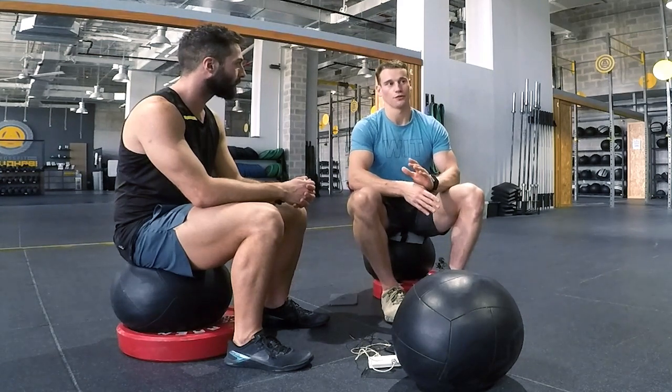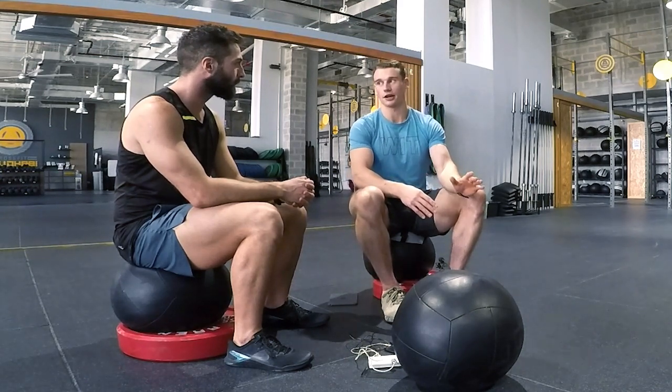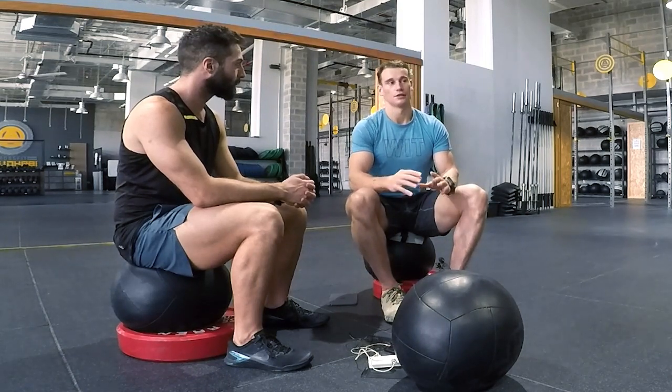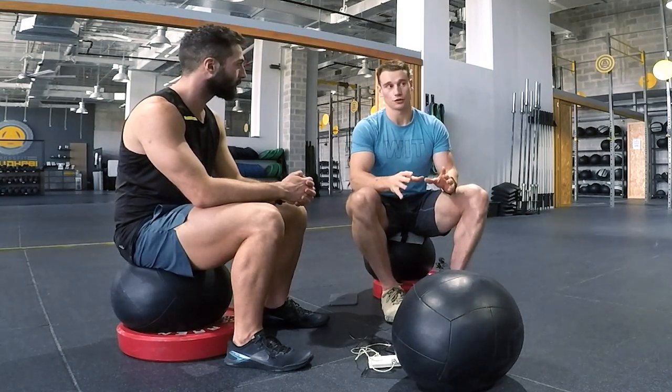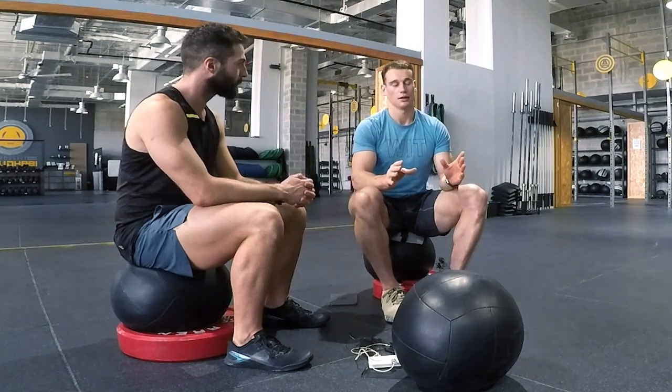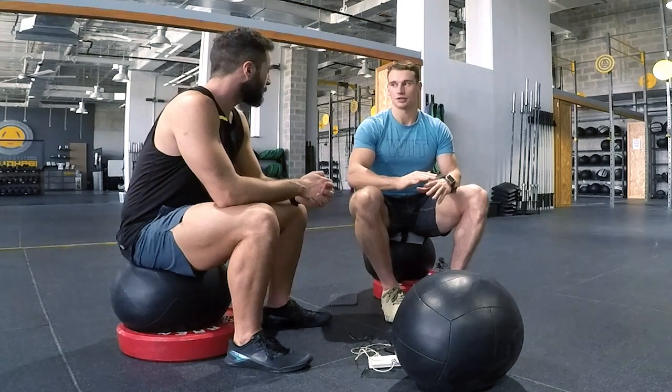The other aspect is when you get a workout which is higher skill or involves a heavier lift — heavier relative to you or just heavy in general — that's when you need to take a slightly different mental approach. As I've said before, if you go all out from the start on a workout like that, by the time you get to the high-skill or heavy barbell it's going to make life much more difficult. On a workout like that it's much more about thinking about how you're going to be consistent all the way through.